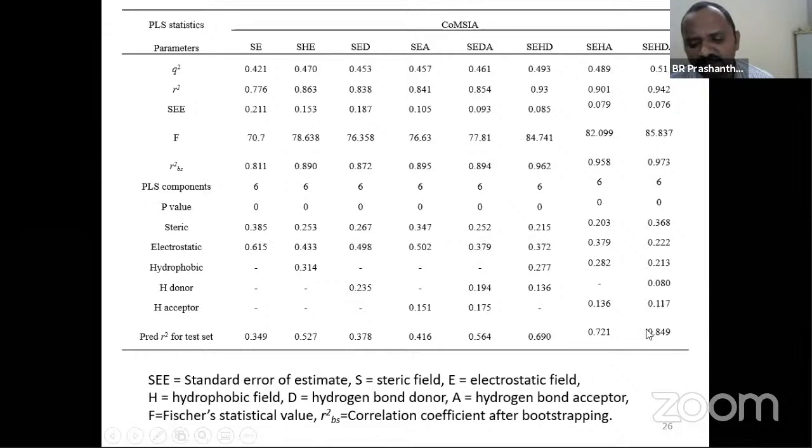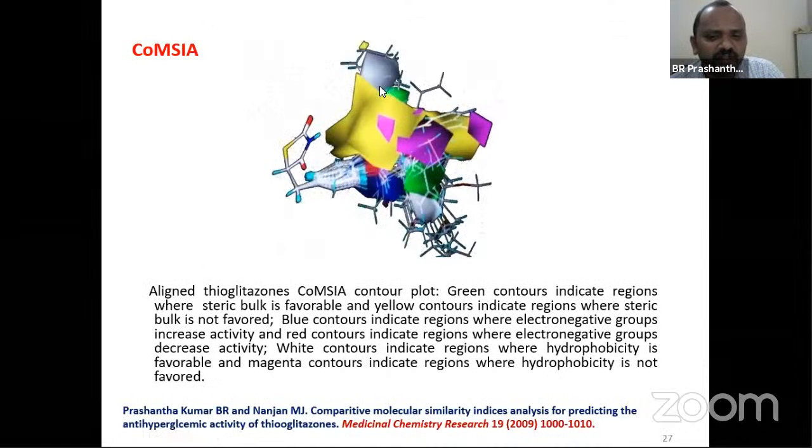If you take this into consideration, it is very predictive, which it was not in the earlier cases. So based on this, we say that this model is a better model. Ultimately we are going to report it in the context of other models. Now what happens is we get the contour maps.